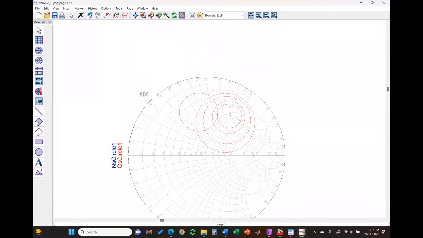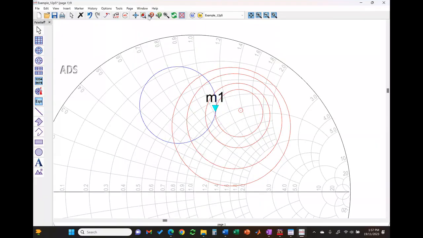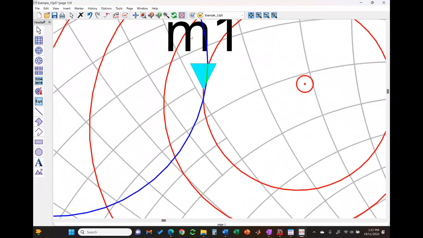And then this will give me the value of the noise figure circle. If I want to calculate it from the gamma S, I need to put the marker on the 1.7 dB circle. Let me delete this marker. So marker, new, I'll put it on the 1.7 circle.